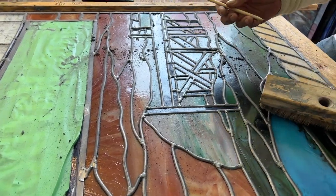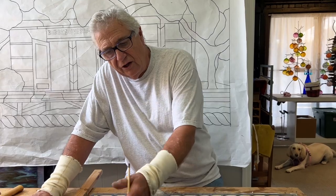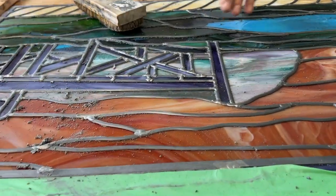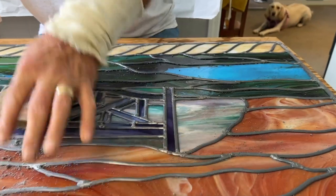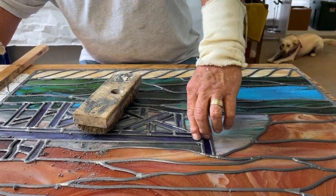Now, when you flip this over, which I'm going to show you how to do momentarily, as soon as I'm done polishing this side and cleaning this side up. So once we get this done, I'm taking all of this stuff right here and we're gonna brush it off to the side. And I have a small vacuum cleaner here in the studio that I'll take and I'll clean all this up.